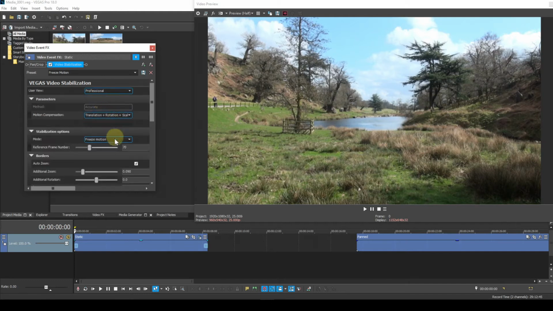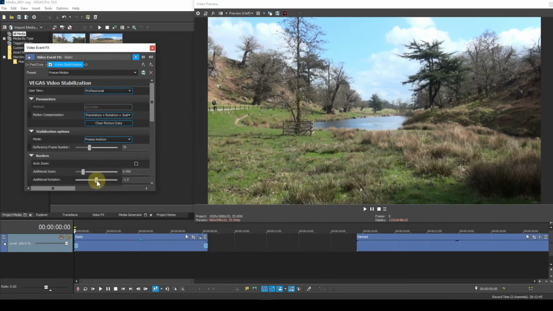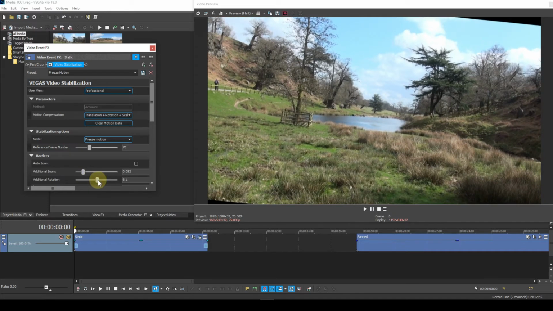If the scene isn't quite straight horizontally, it can be straightened using the additional rotation in the professional view. However, if you do this, you will need to change the additional zoom slider to eliminate possible black parts of the frame.